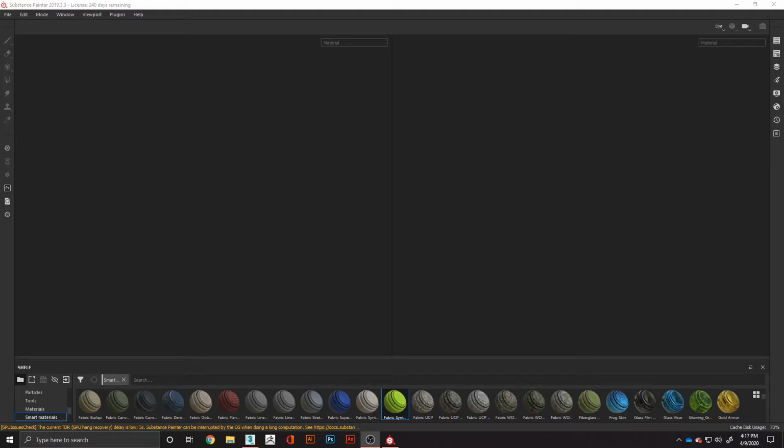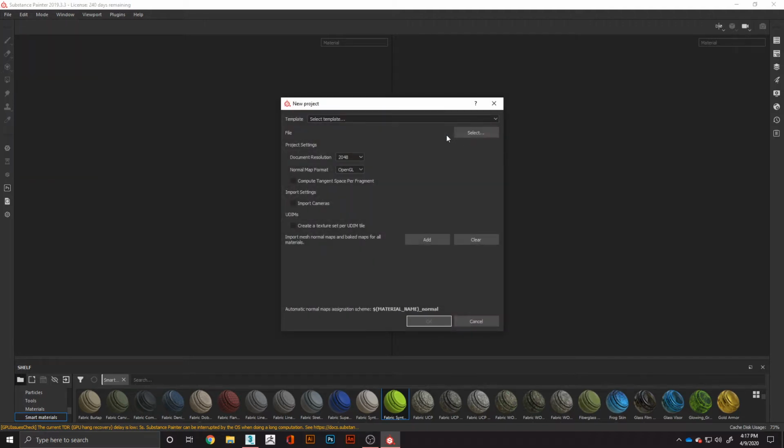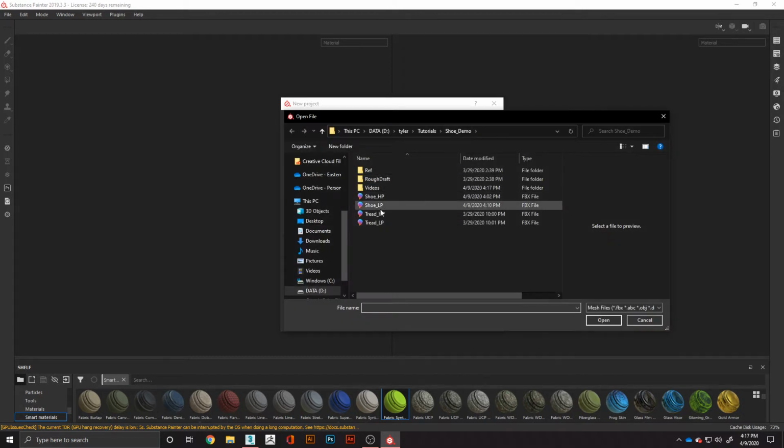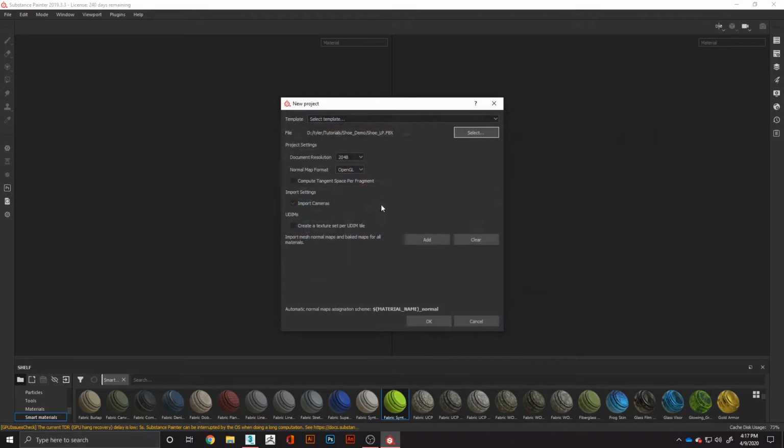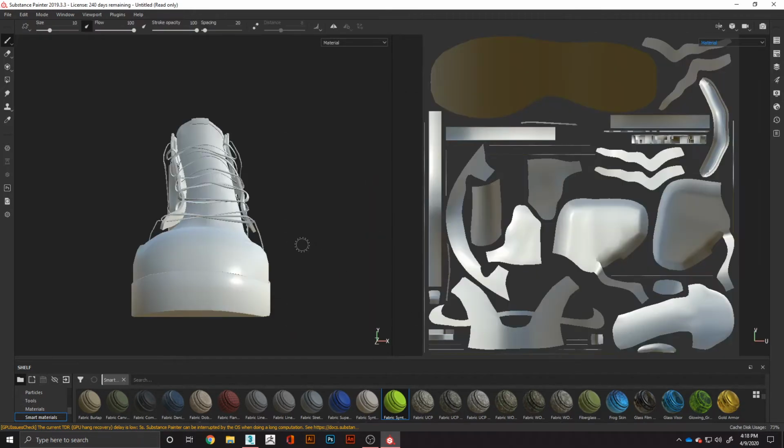In this video, I will be discussing how we're going to take our low poly asset into Substance Painter and bake on the high poly asset we just finished up. So once you have Substance Painter up, you just want to go File, New. You can select your document resolution, and really that's all stuff that's kind of different on its own thing. So I'm just going to show you how to open it up. So you're going to get the shoe low poly and then hit OK.